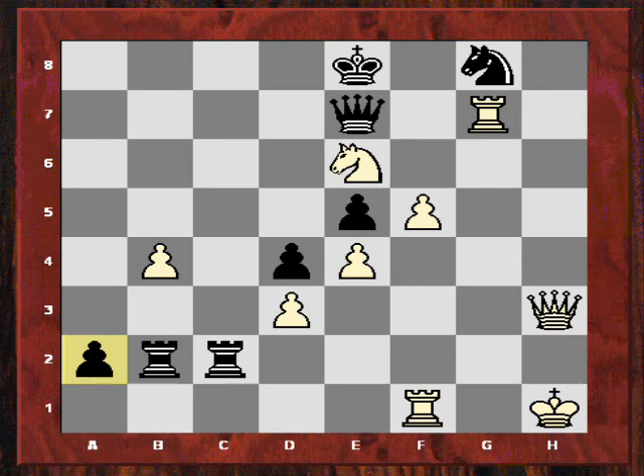For me, that's more in line with the assets of the human being — to be based strategically on intuition. But in sharp positions, we do need to accurately analyze, either to make sure we win or to make sure we're not going to lose — especially in a time bomb situation. I think in general the chunking theory holds up very well, because if you look at internet blitz servers like the Internet Chess Club, grandmasters are often the highest rated at one-minute and three-minute chess. That shows they have very fast pattern recognition, as well as very good opening theory and endgame knowledge. These other angles cast a different view on what Kotov was trying to say with his trees of analysis.